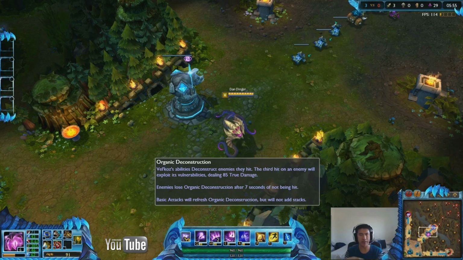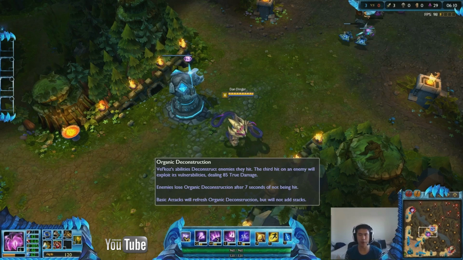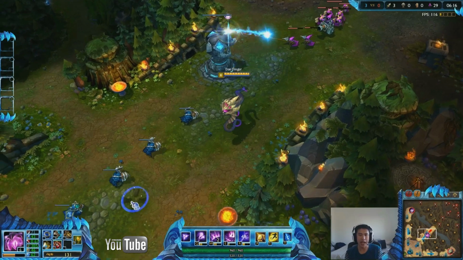His first ability is Organic Deconstruction, that's his passive. It's sort of like Vayne's Silver Bolts. After 3 hits of an ability, it procs true damage. Instead of auto attacking, you have to land abilities. The cool thing is, you have 7 seconds to keep the stack going. If you don't land an ability within 7 seconds, you can keep the auto attack on the enemy to keep the stacks going as well.